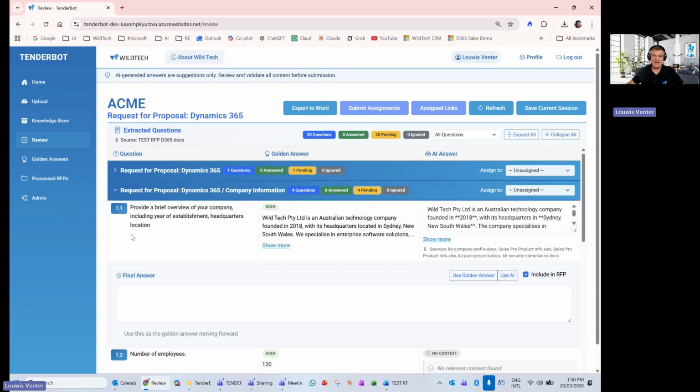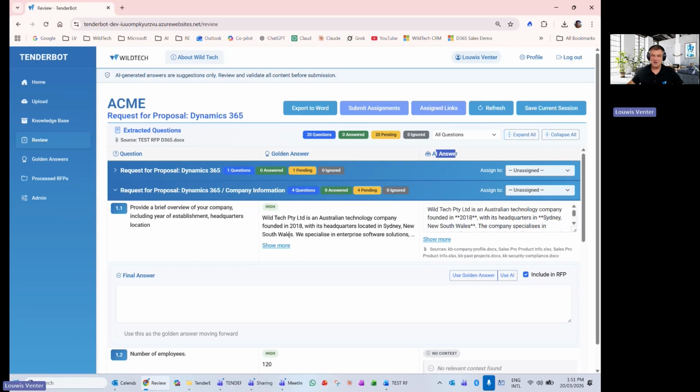All right. From here, what it will do is it looks to 2 parts. There's a golden answer part and an AI answer. So the golden answer is your repository that looks at answers that you've typically responded to that best represents your organization. All right. AI answers looks through a whole knowledge base, which I'll get to in a second, and other information to generate what it thinks is the right answer.